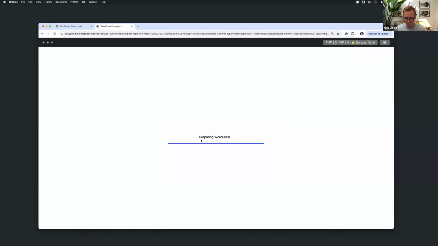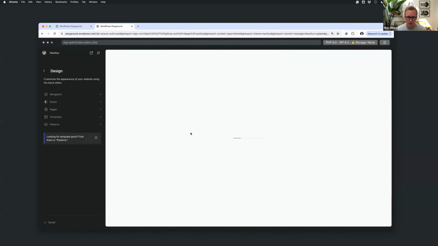This is a new Playground instance, and it has 2024. So this is a new instance because it's pulling from the latest changes in the GitHub repo. So every time a PR is merged, whenever they click that button, it will be the latest instance.